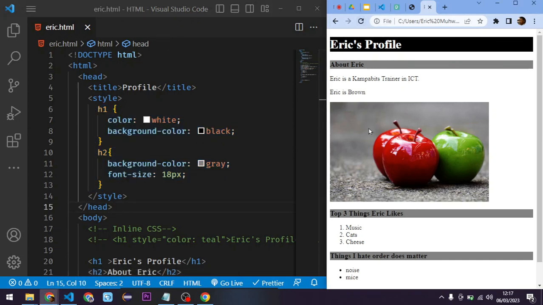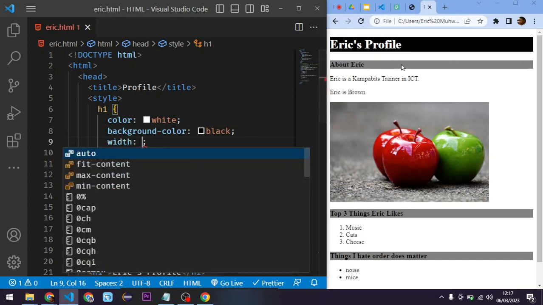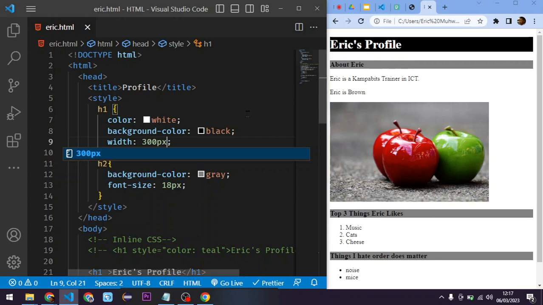All right. So let's see. You have some 2 minutes to go. Okay, so let's do a few things. I have done the color. I have done the background color. Let's also do the height and the width. I can say here the width of the H1, maybe of 300 pixels. We're going to say it's going to be different.